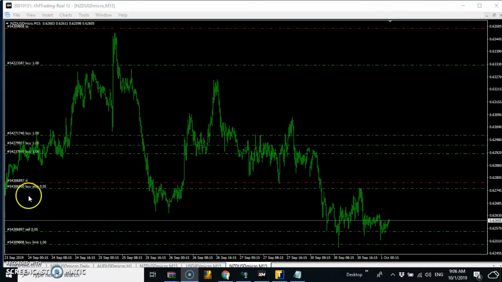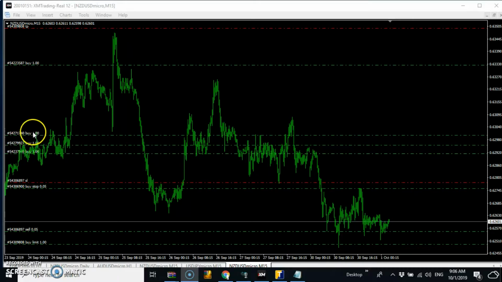Example, look at the market going up. We know that this thing is going up right from here. Right from here, it's going up, trending up. We know that whatever is going up is going to come down. So what will I do as a trader? To me, maybe I'm not even going to jump in while it's going up. I'm going to wait for it while it's going to go down.